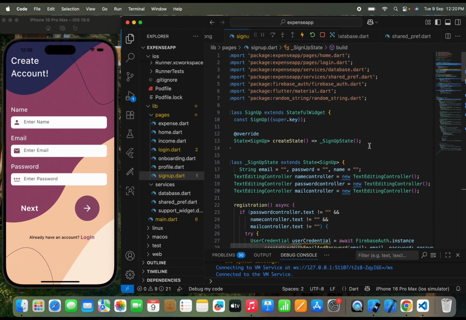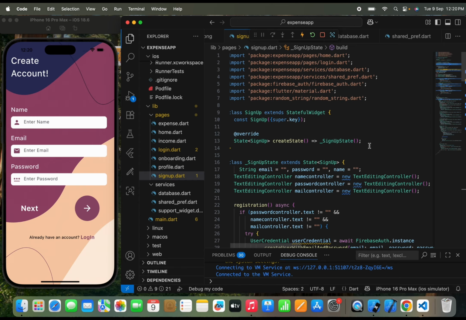Now I want to tell you that if you have just added Firebase and the package from Pub.dev, please do not hot reload or hot restart the app, because it's not going to work. It will just show the missing plugin error. So you just need to close the emulator, relaunch the emulator, and launch the app again, so that it loads all the packages that you have used. Yeah, so these are all the things that you need to do.